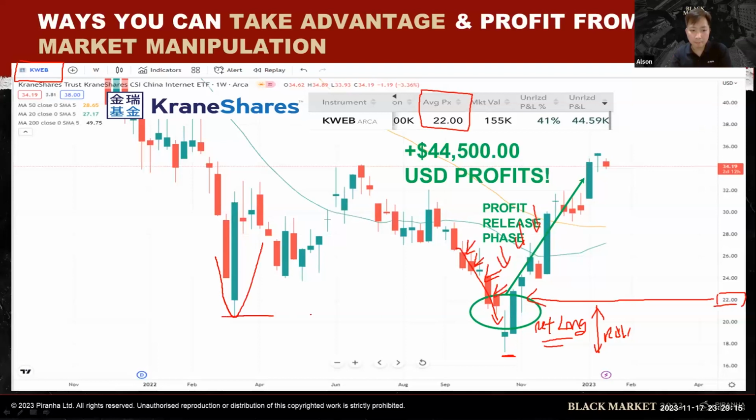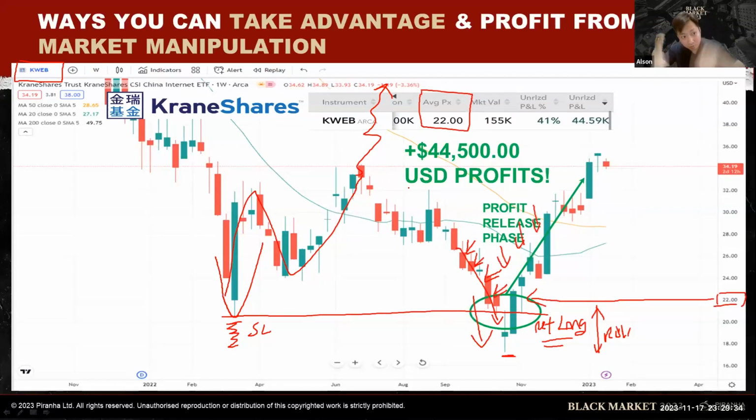This is actually a swing low. Price action goes down, actually also to take out the stop losses placed by those traders who are long. Those traders thought that the Chinese market was going to recover all the way up. But the market maker used the bad news as an excuse to take out all the stop losses being placed and to load up his long positions.